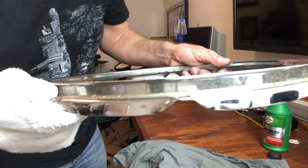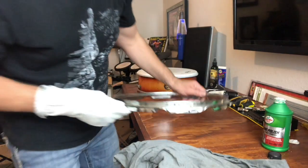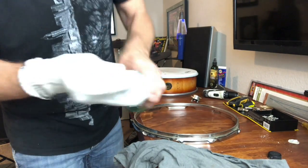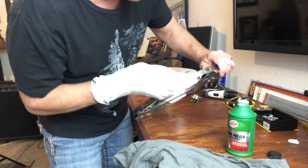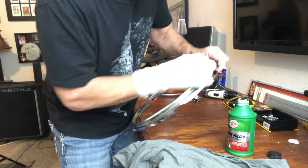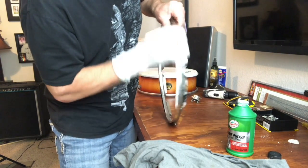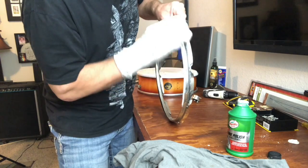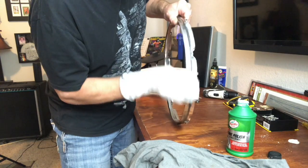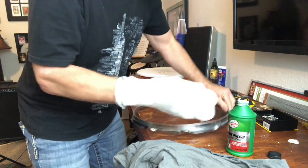We'll take a look at this really, really rusty part. We're going to add a little on, wait a minute, and then we're going to see what it does just in this short term. Go ahead and get a little bit of this on here, rub it on. You want to scrub it in — you want to dig in as hard as you can. Get those knuckles going and give this a good polish, really scrub the chrome. That's why I like this sock: it's got little ridges and you just kind of dig in without over-digging or scratching the metal.